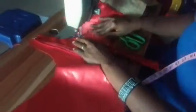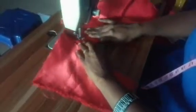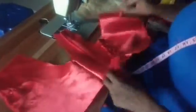So just enjoy the class. Okay, just take your time, make sure your boning lines are straight. Most times, even after putting the stay on the sequence, sometimes it tends to go off the line. So please be very careful while you are doing this. Just take your time. If you have to pin, please pin so you don't spoil your corset.